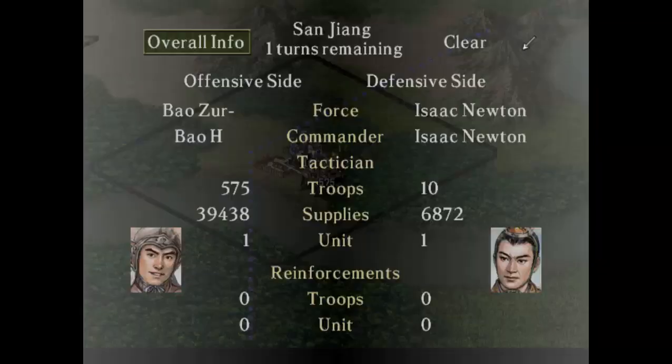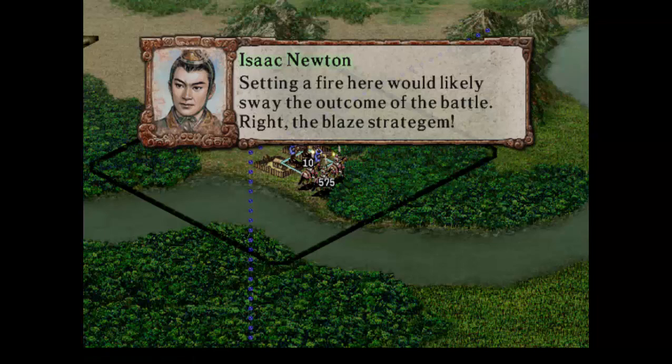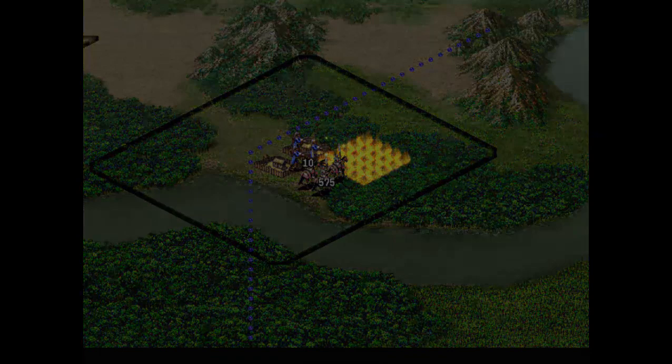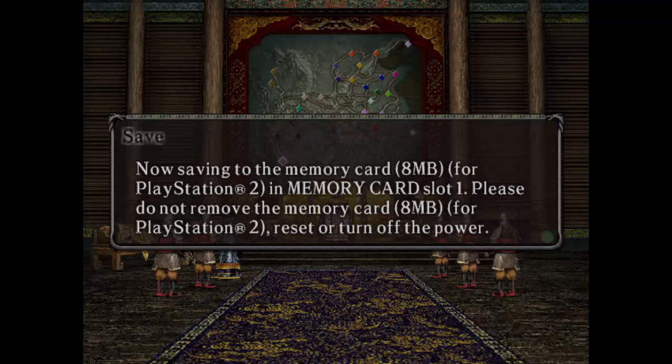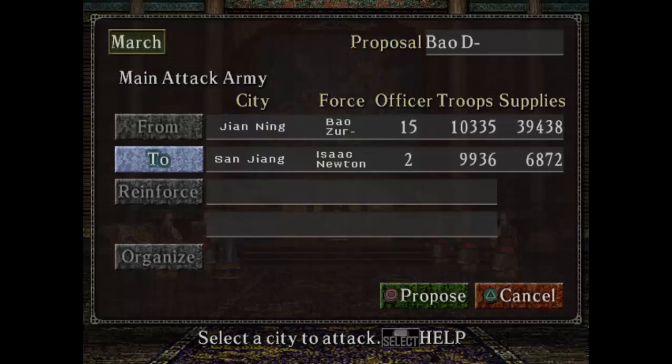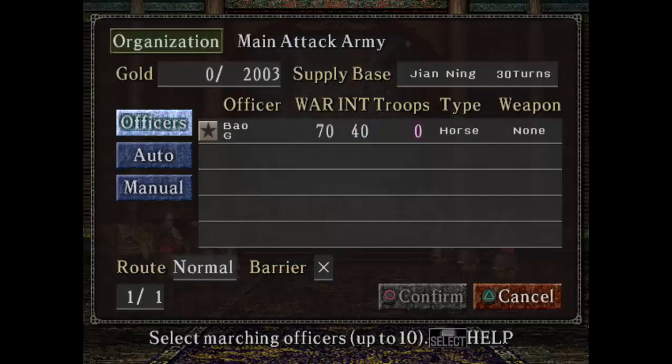So now we only have 60 TP, and it's the last turn. We're gonna use a blaze. There we go. Or cast a blaze, or whatever. How about D's gonna march? Or someone's gonna march? Propose a march. Thousand horses.